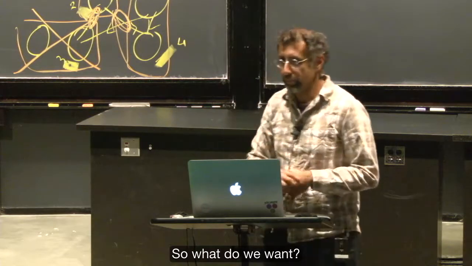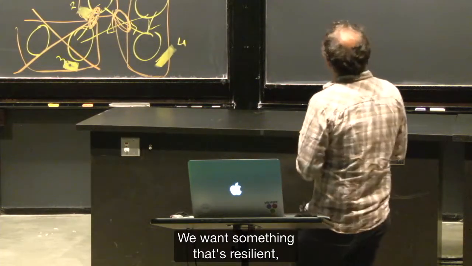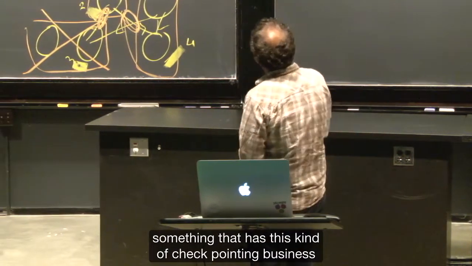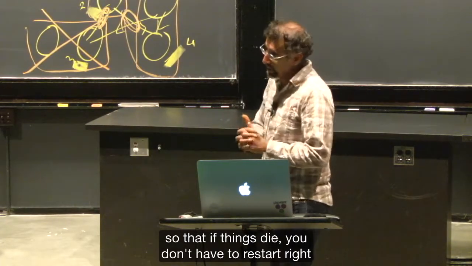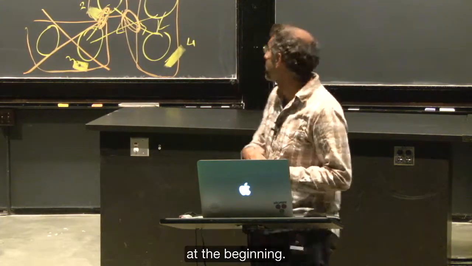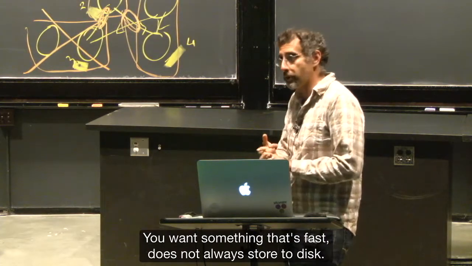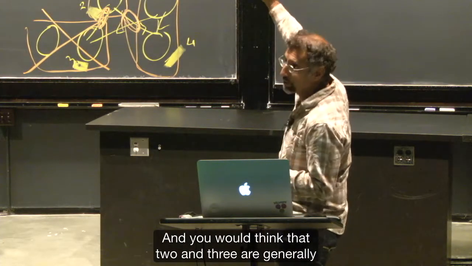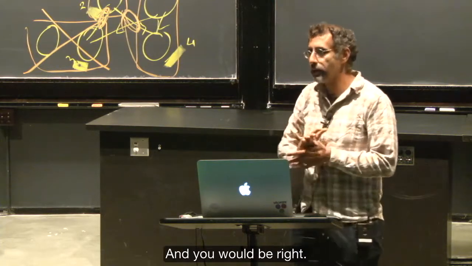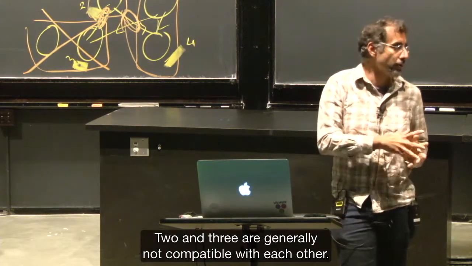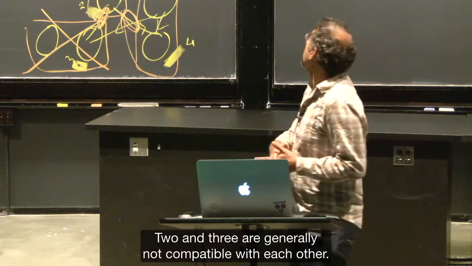Okay, so what do we want? We want something that's resilient, something that has this kind of checkpointing business, so that if things die, you don't have to restart right at the beginning. You want something that's fast, does not always store to disk, and you would think that 2 and 3 are generally not compatible with each other, and you would be right.